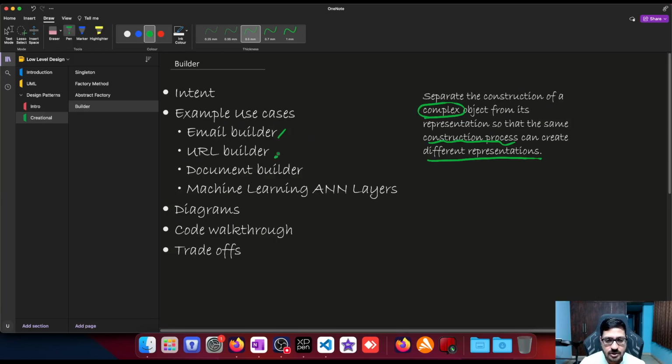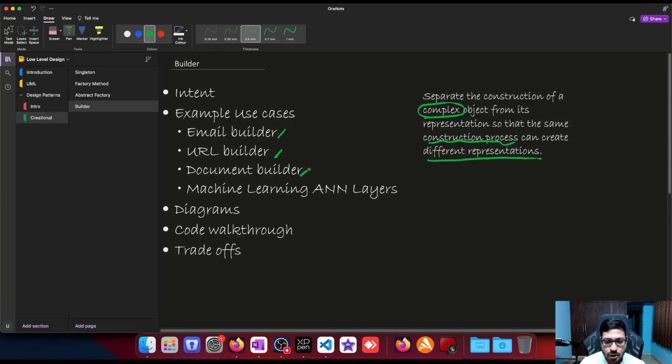We can also think of the same in the URL builder. If you have a look at a URL, it can have the protocol, the host name or the IP address, then the optional port, and then the physical path to the resource on that server. Sometimes the path can be long, sometimes short, sometimes there is a port, sometimes there need not be a port. It can be HTTP or HTTPS or WebSocket, WSS, or anything like that. So this type of object creation can also benefit from using the builder pattern.